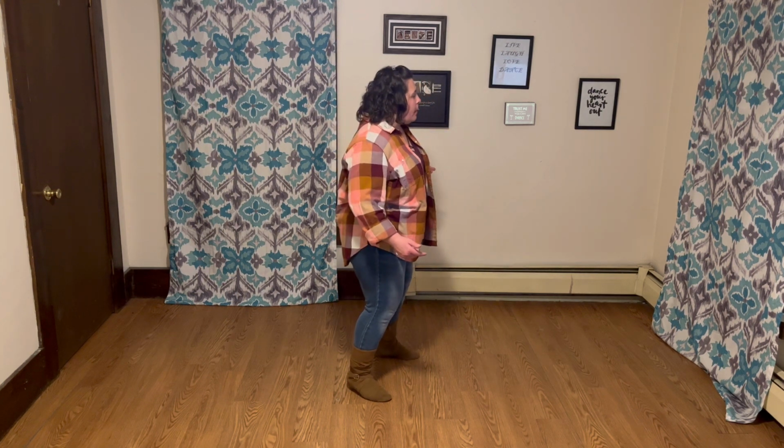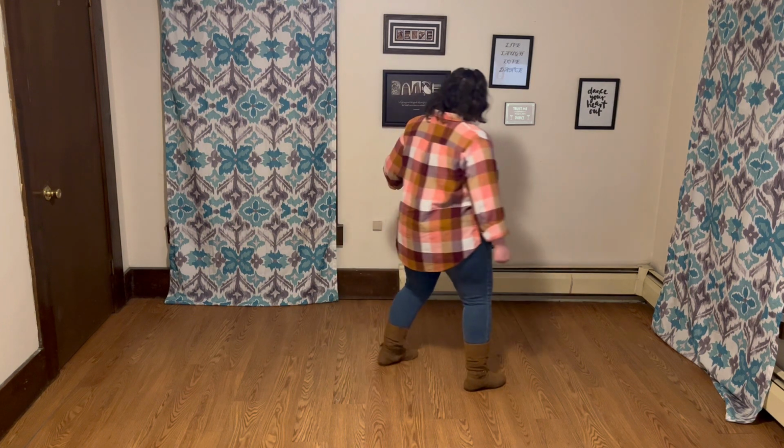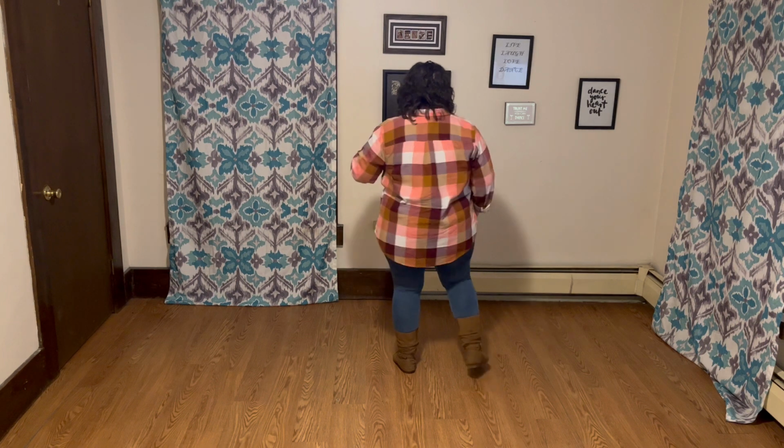Section 5, we're going to do a half chug around. You're going to end up doing 3 chugs with 1 being a step. So we're going to start with our right foot. You're going to step this right foot forward, making a quarter turn, step. Now we're going to make another quarter turn, stepping our right foot side. And then you're going to finish it by squaring yourself up to the back wall, stepping to the side.